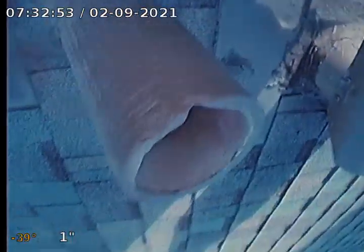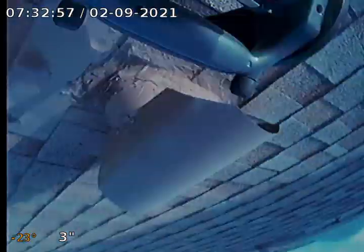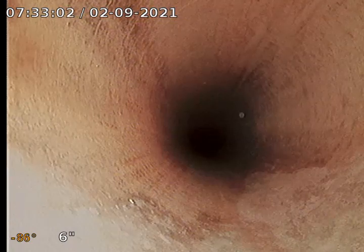One thing that I noticed, first of all, and you can see right here the markings on the vent line, this line has been run before. So we're going down. The vent here doesn't have cleanouts. So going down like an asbestos vent.